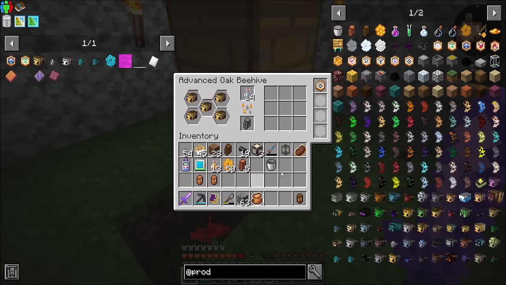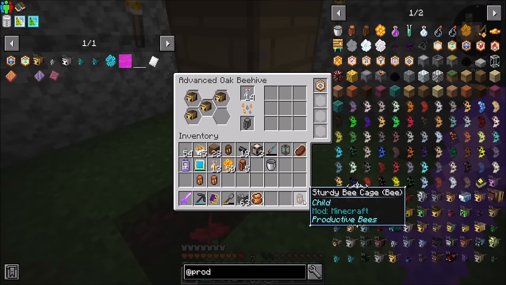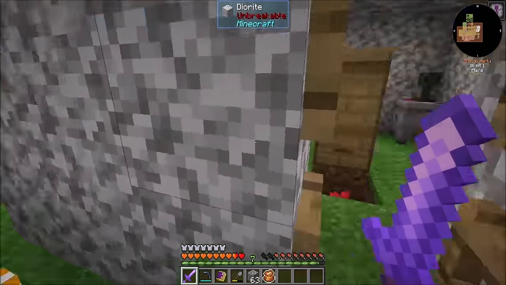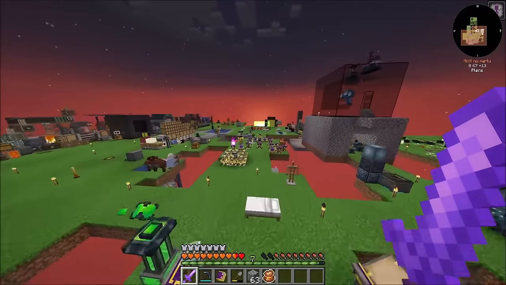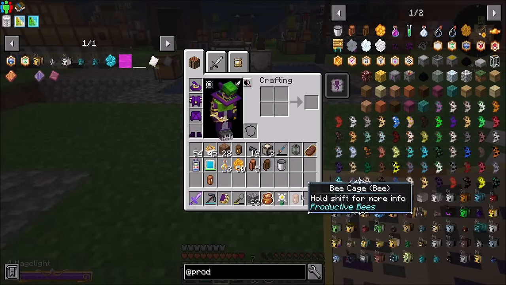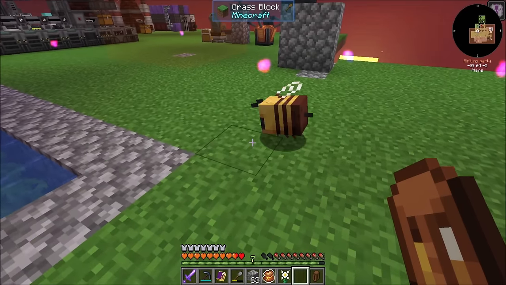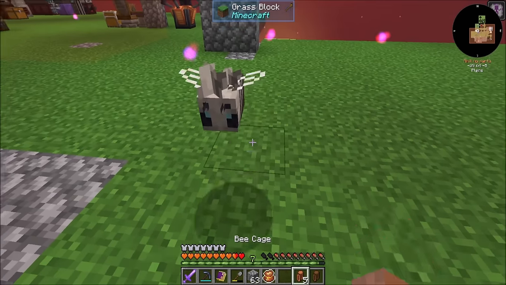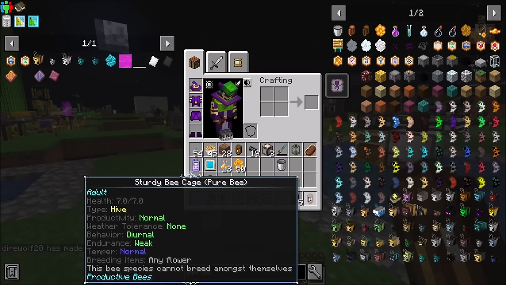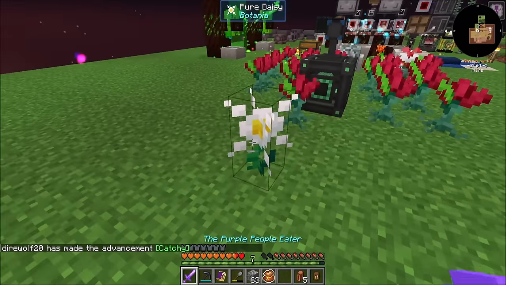So this is an adult, this is an adult, and this is a child. Let's capture one of the adults and place a child in there, and then that one will eventually grow up. Now what we're gonna want to do is give this bee a pure daisy. I don't know if he's gonna consume the pure daisy, but we're gonna find out. I'd like to have a sturdy bee cage ready to capture him. So if I do that, oh, yes, he does. Okay, hello. Catchy, catchy. Hello, pure bee. Oh, it is an adult though, so that's cool. It's an adult, but it did consume the pure daisy.